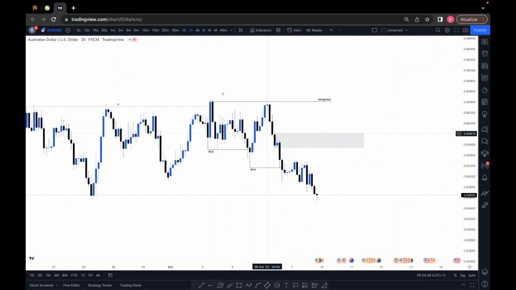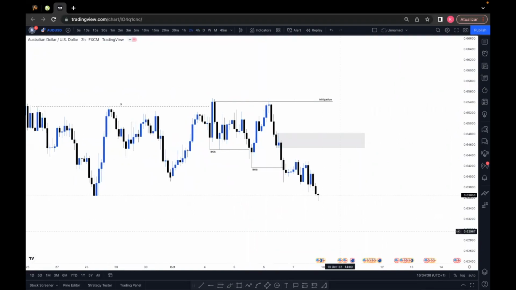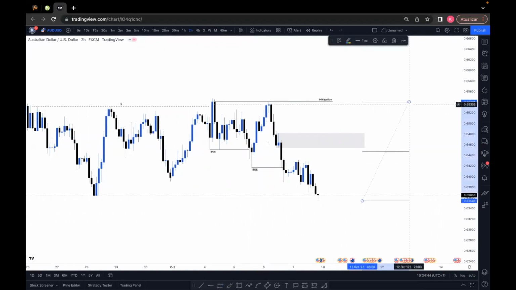right here. We had a mitigation, right? So this actually was the failed structure. Price actually failing to put in a high. So it just respected this previous high. And then we had a break. Now, if I pull up the fib again from this low, for example, all the way to this high right here, we can clearly see that this POI is above 50% of premium level, right? So this is just a clean, beautiful zone to look for long-term sales.